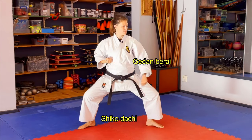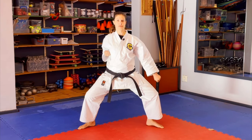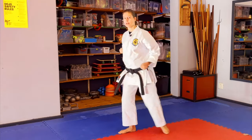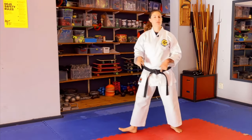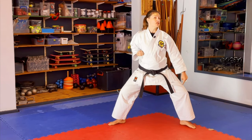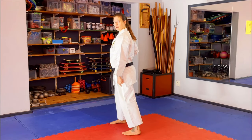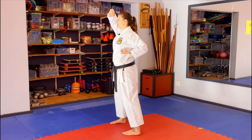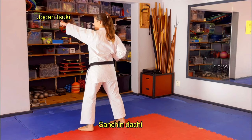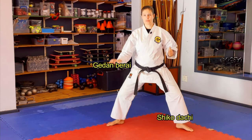Feet together so that you have your shiko-dachi lined up correctly. From here, block — for us, thumb facing down over the knee. Fix this hand, make sure no chicken wing. Remember, here's a common mistake: a lot of people step through and they end up with the incorrect hand. So from here, think of this leg as lazy — it only wants to do the bare minimum, so it's going to come halfway. There you go, and now you have the correct right hand up and right leg. Stepping through, punching to the face, stepping back and blocking. First six moves of the kata.